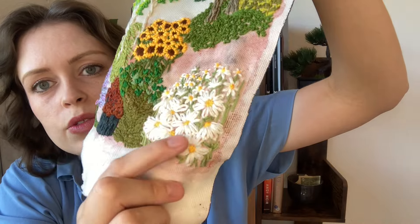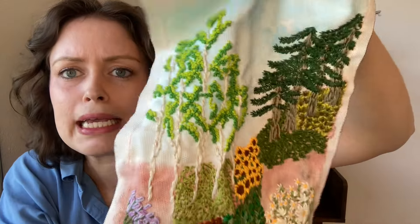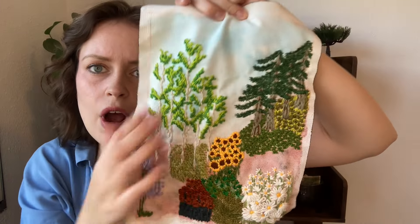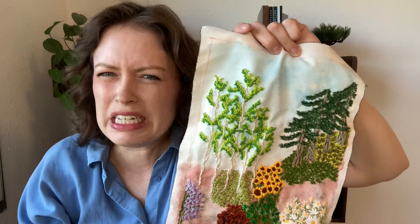I did all these daisies which I'm pretty happy with. These trees didn't turn out exactly how I wanted but they're okay. I really like how these other trees turned out though — I was really happy with those ones. I'm just going to fill in the rest of it. I watercolored the back of it because I'm hoping I won't feel like I need to fill in any negative space — it'll kind of look like dirt. I'm trying out some new things, but let's jump into the books I read this last week.